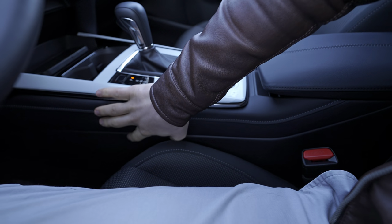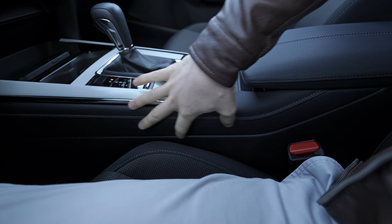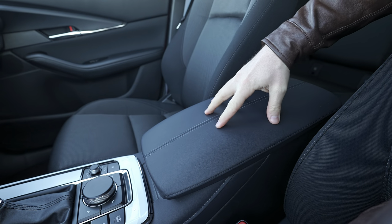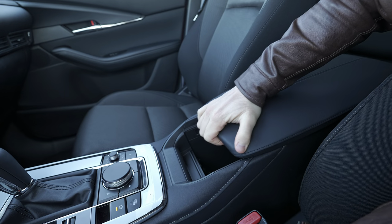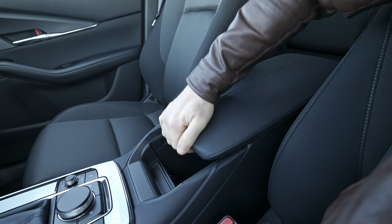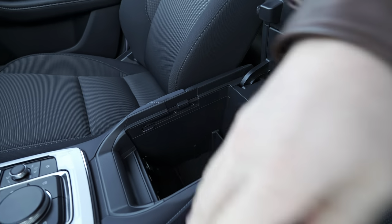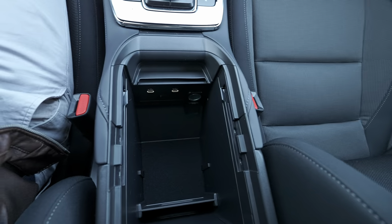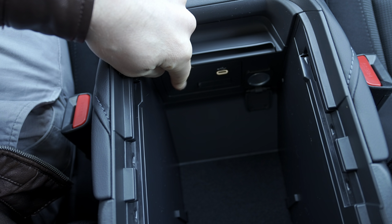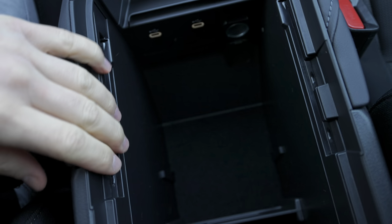Here in the center console, you have some soft leather here until down there where you have a little bit of plastic, but everywhere the quality is very good. And I like very much this armrest in leather. You can also adjust it just like that. Look how fancy and how cool it is. I mean, I really like the way they designed it. And down here we have plenty of space, and the first change that they bring to this model are two USB-C with LED light, 12 volt port down there, and you can also adjust this storage space here.